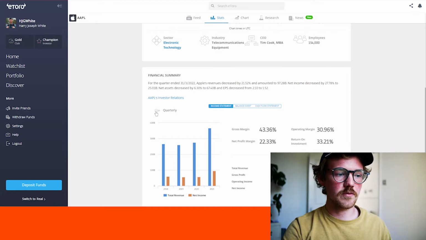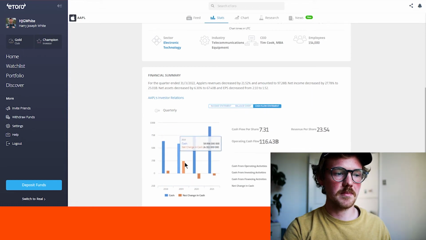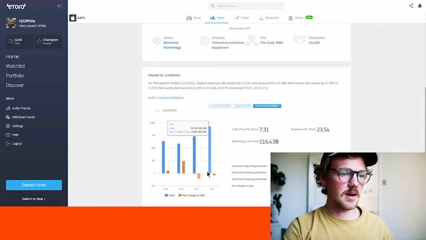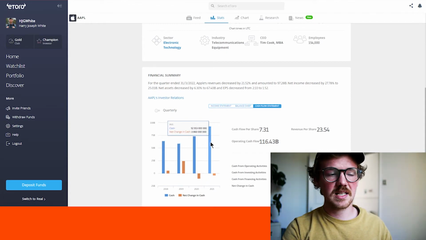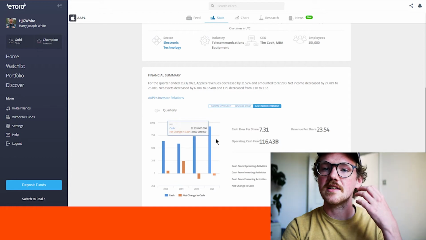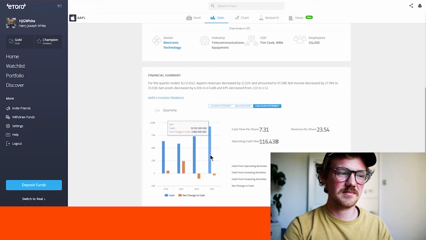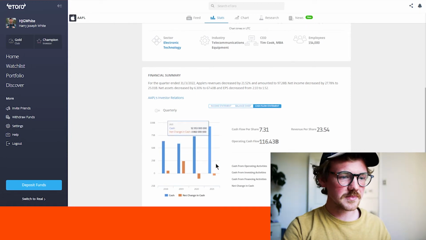But yeah, toggling that off puts it in the yearly, and usually you want to see steady, both these bars going up over time. I personally, my most important graph is the cash flow sheet, and actually you see Apple has had a little dip in its recent cash flows. Again, there could be a reason for this. You'd have to go into their financial reports, but on a clear visual, just at a glance, that's not what you want to see. Like, you want to see cash flow and net change in cash going up.